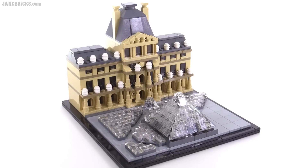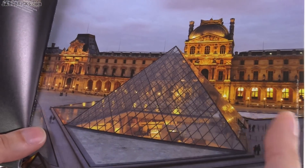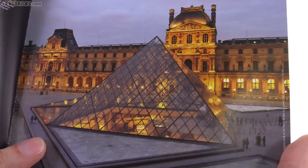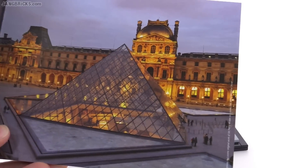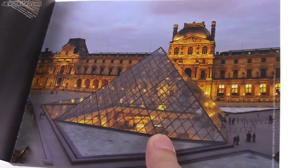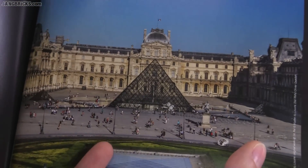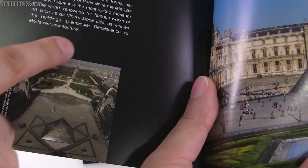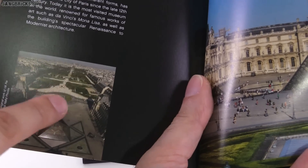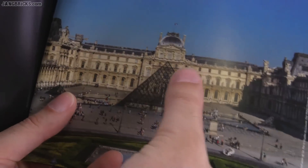To understand exactly what you're looking at here, I find it important to check the instruction booklet, and one of the nice photographs they include really shows the angle at which this model is captured. It's from this angle looking towards the right. So normally when you think of this place, which is a large complex, a lot of photographs are taken from this direction — there's the whole long central courtyard, this large open park space, and folks walk in this way and take pictures from all around. This end is towards the main, oldest part of the building.